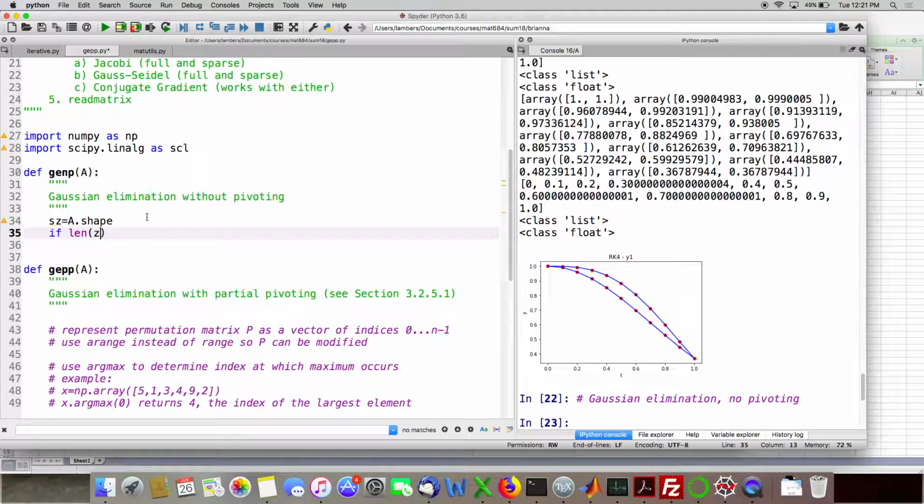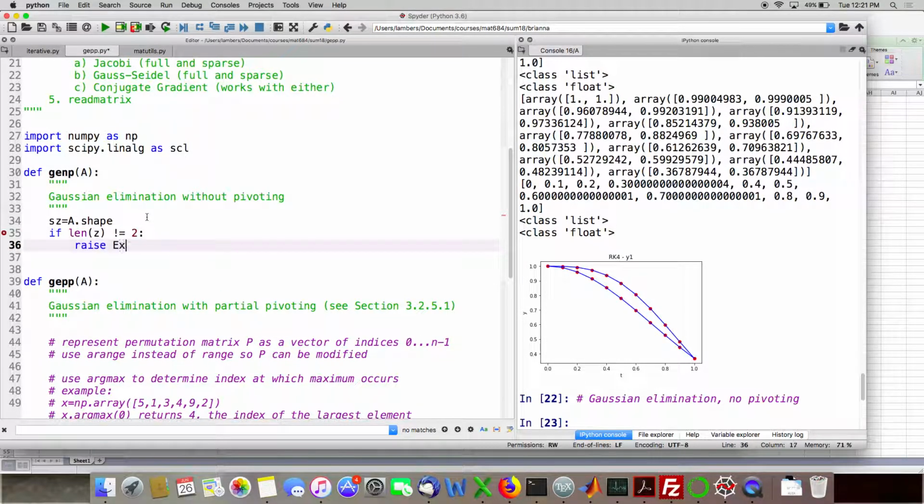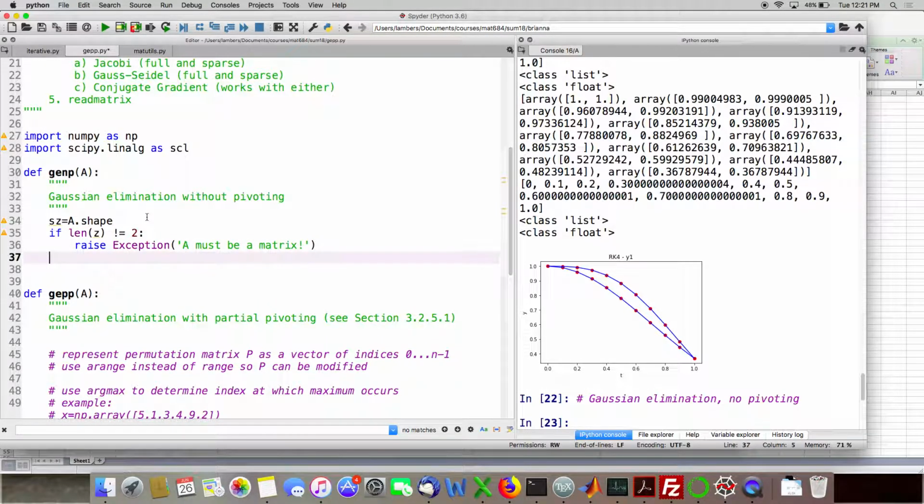The length of this needs to be 2, a number of rows and a number of columns. So if it is not 2, then I'm going to raise an exception that it needs to pass through something that can be recognized as a matrix, something two-dimensional. This code doesn't have to work with tensors. Now that I know it's 2 elements, I can do this.